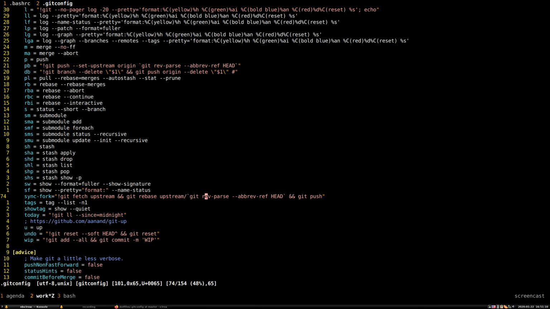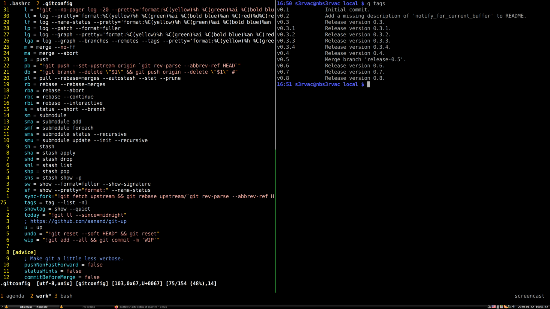Then it will get the name of the branch I'm currently on, which can be master. It will rebase upstream master with my branch, and it will push the changes. So that's for quickly getting your fork up to date, instead of doing this dance all the time and figuring out what's the name of the branch, the upstream repo, and so on.